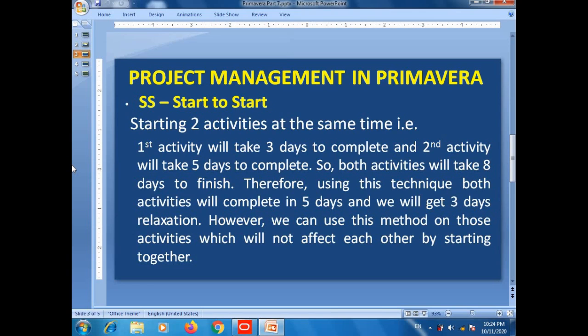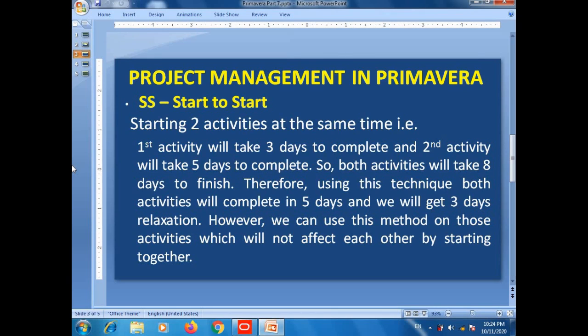In start to start, we will start 2 activities at the same time, and remember, we will start those activities at the same time only if they will not affect each other. So for example, the first activity will take 3 days to complete and the second activity will take 5 days.